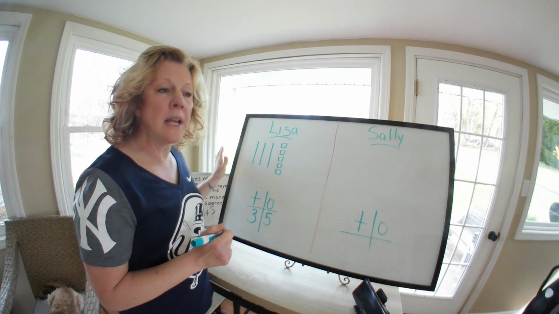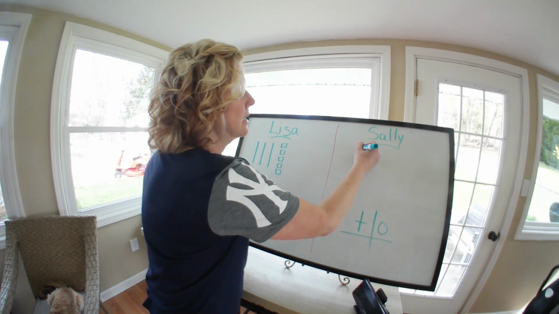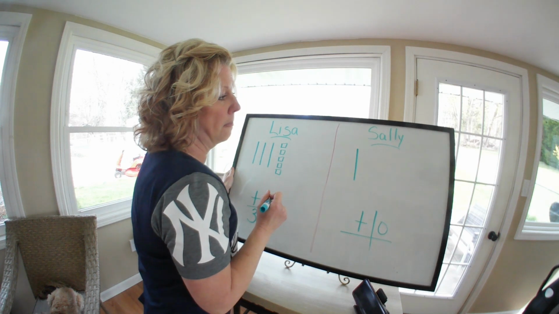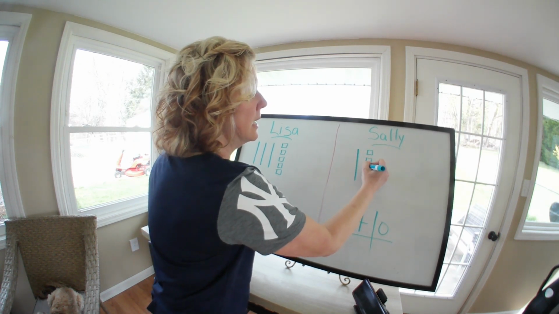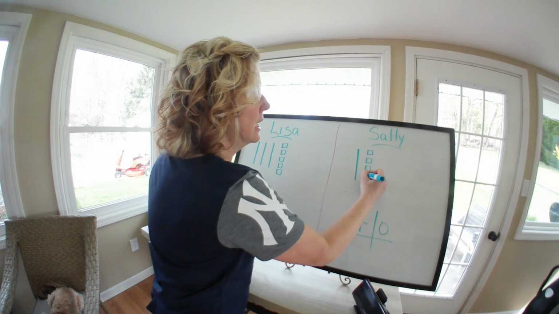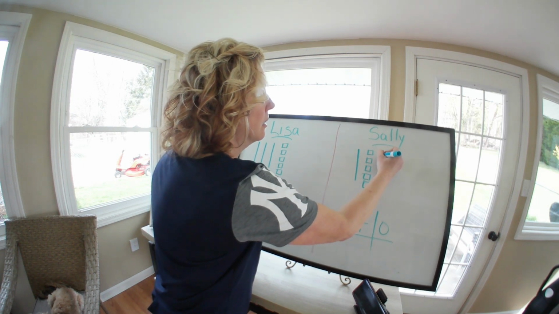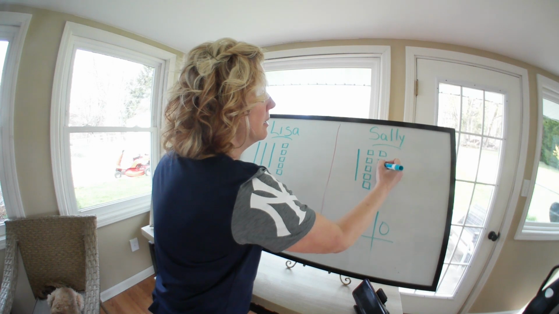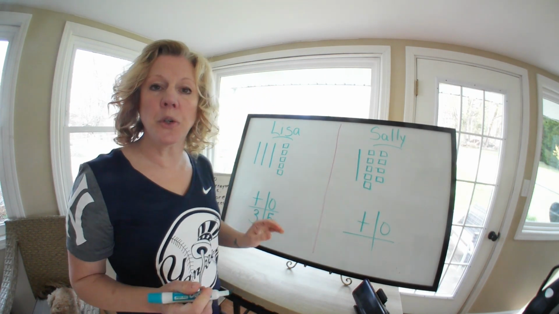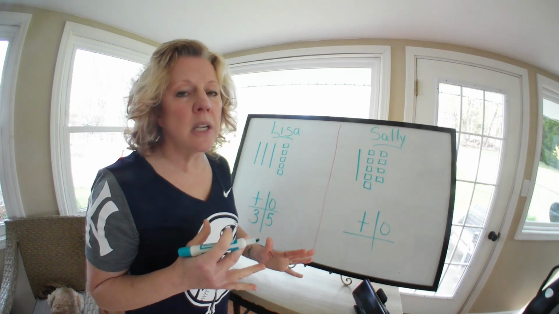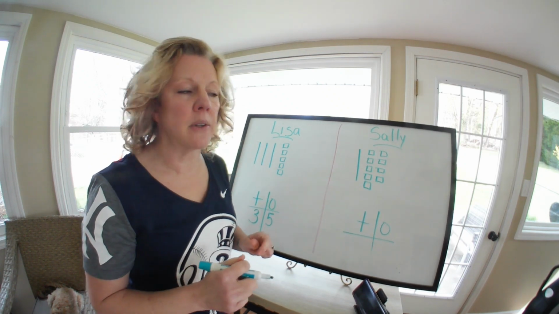Now, I want you to draw 19. So 19 is going to be 10, and then we're going to draw 9 ones. So go ahead and draw your 9 ones as I do it here. But make sure you do it in an organized way. You don't want to just scatter them all over, because you want to make sure that you actually drew 9 of them. And sometimes you can get a little mixed up if you're just drawing them all over the place.